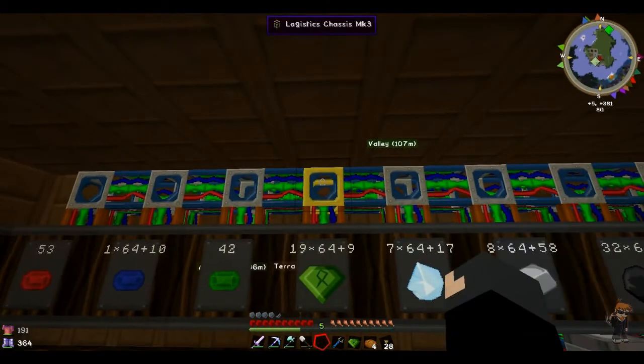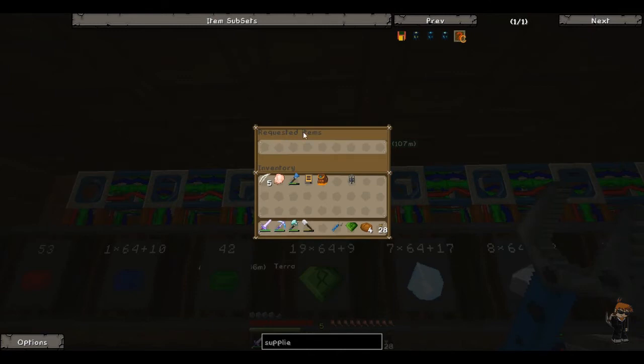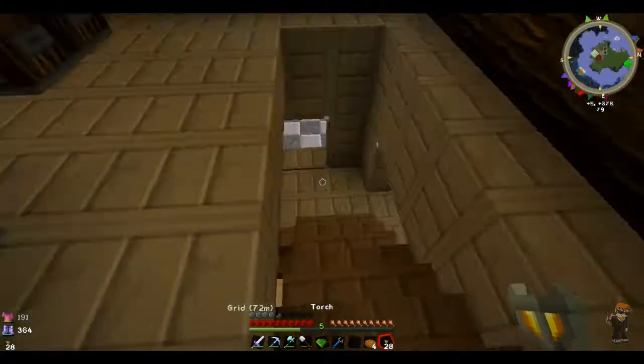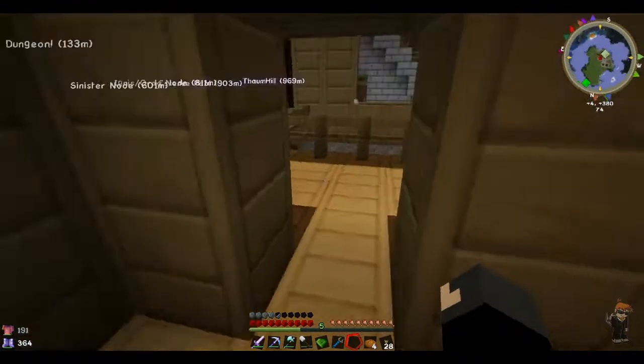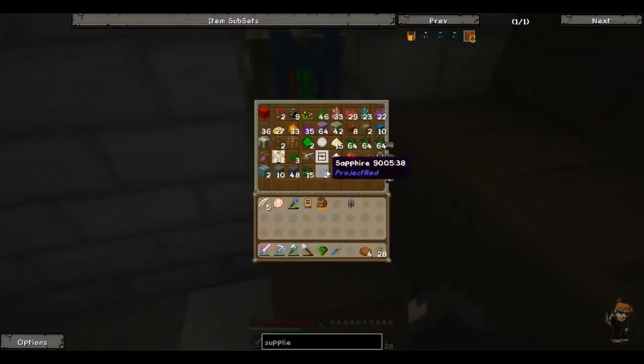Okay, so right click on that. Get our wrench, passive supply module, requested items. So it's constantly supplying that, right? Okay, let's see if this works. I'm not sure if this is going to work, because we're getting all the essence, right? And all the essence is eventually going to clog up this, right?